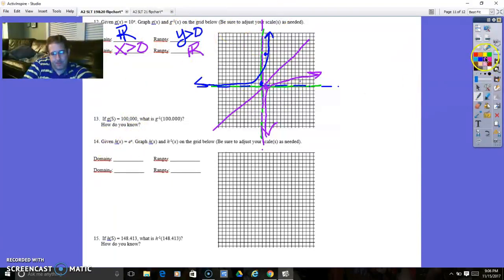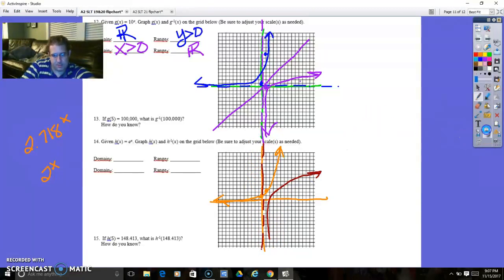Alright, so what if it's e? I'm not going to take too much time graphing this one, because this is kind of similar to the one we had already done. e, as we learned in previous lessons, is about 2.718. So this would be 0, 1, because anything to the 0th power is 1, anything to the first power is itself, so it would be about 2.718. Now this is not going to change too much from 2 to the power of x. This one's going to go up just slightly faster than the other one. And all of its domain and range is going to be exactly the same. And then this is going to have a vertical asymptote and looks very similar.